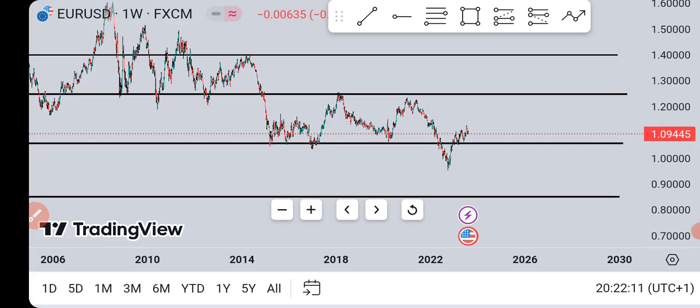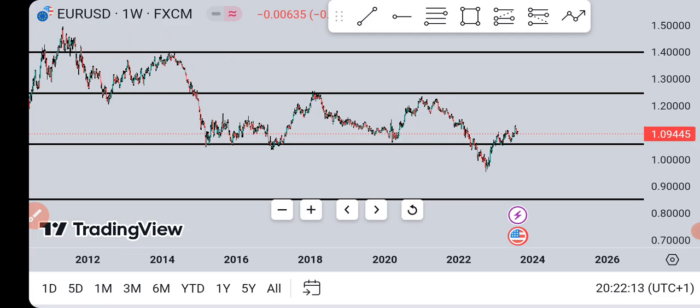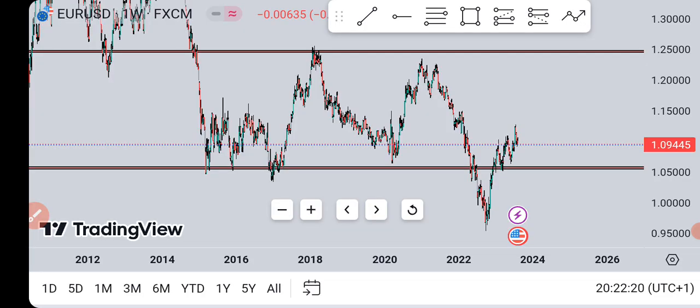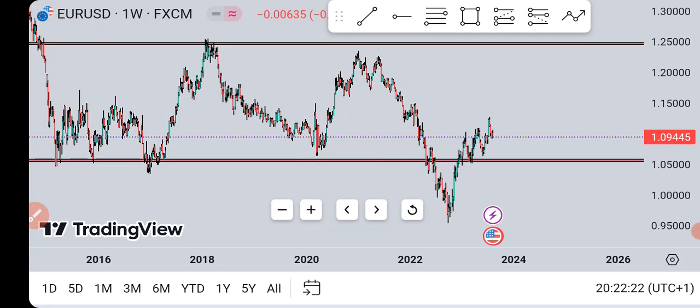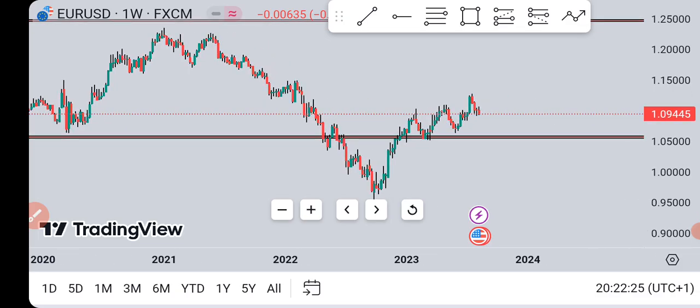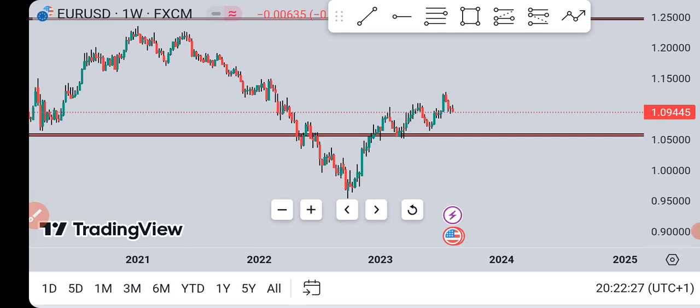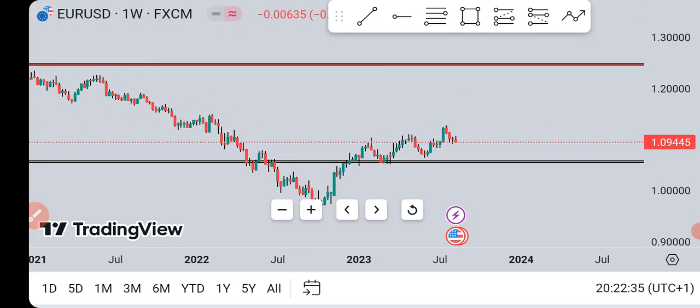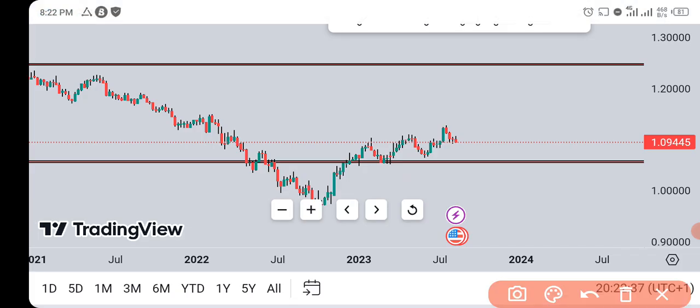Now on the weekly time frame here, we still have some zones, but they are not as strong as the monthly zones. Now zooming out, you can see that this is a red structure. Now this means that this market, now watch this video to the end because I will explain how currency index affects this market. Now this means that this zone here has been taken out. The market took out this zone, breaking above, retesting, pushing to the upside. This means that we are coming here no matter what happens.